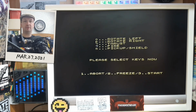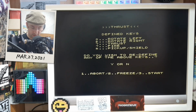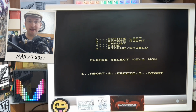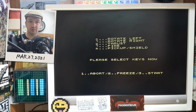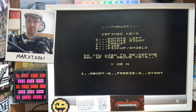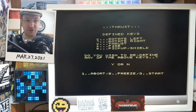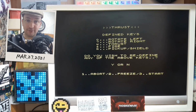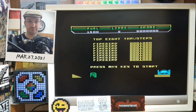Why does it come up with question marks when I'm using them two? Not happy about this. Left, right. What? It's coming up with question marks. Let's rectify the situation with a bit of clever programming. Yay!